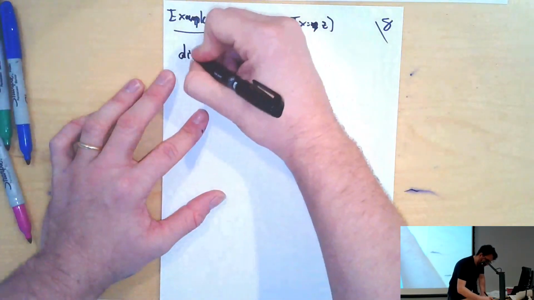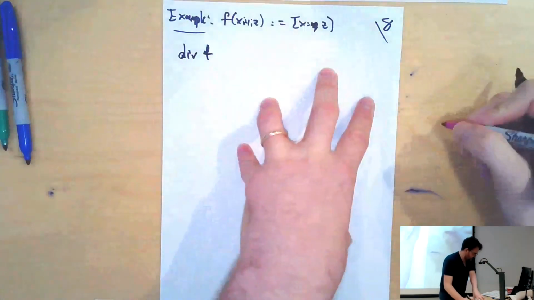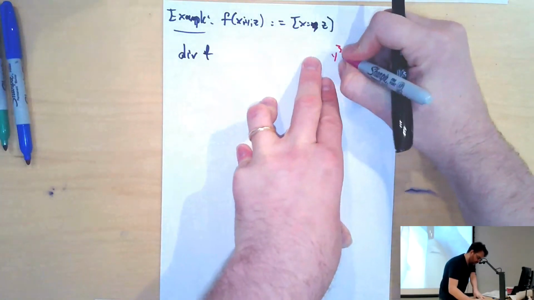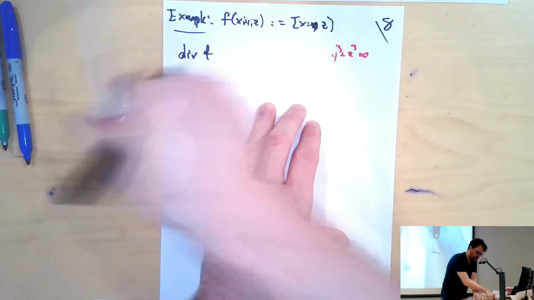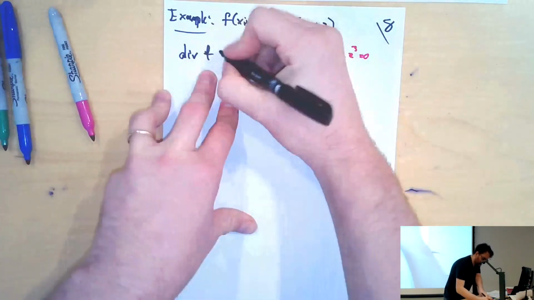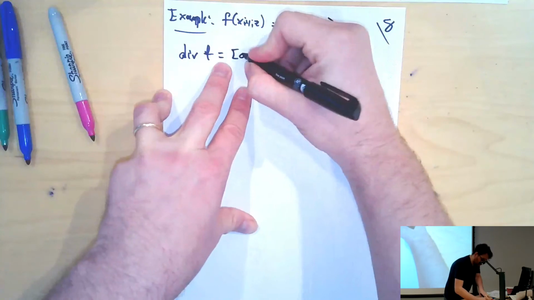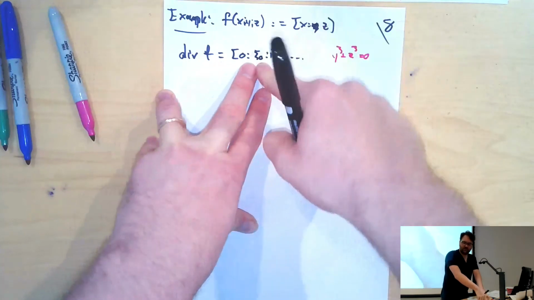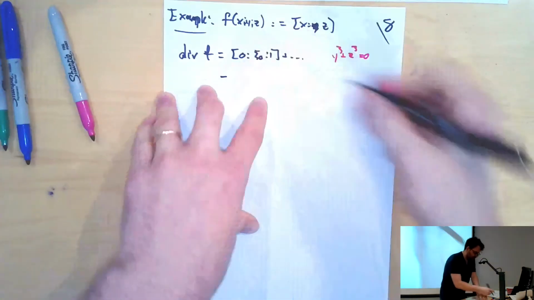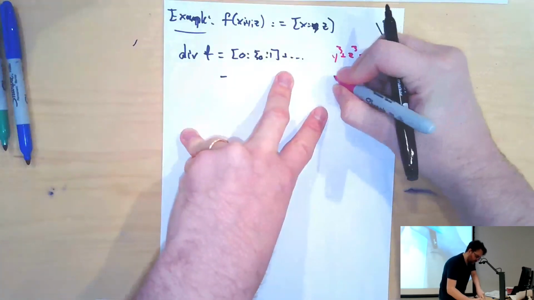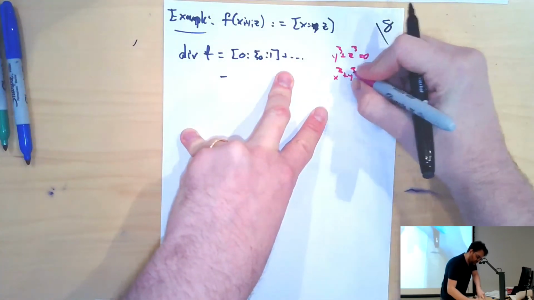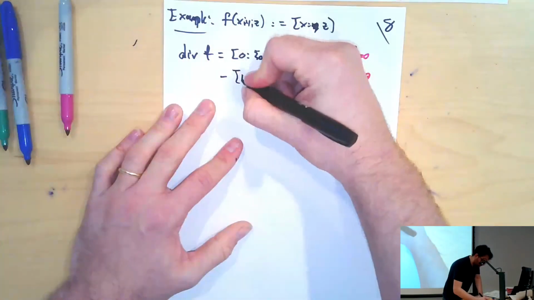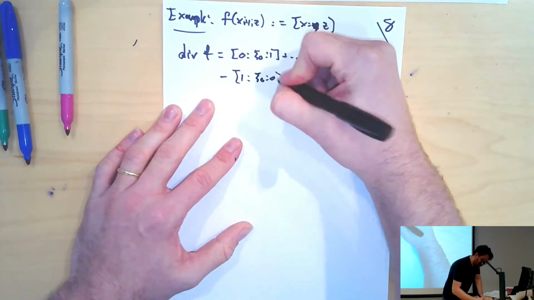What is div of f? So we're looking at zeros and poles. If x is 0, you're solving y cubed plus z cubed is 0. These are 6 roots of unity. So this divisor is going to be (0, zeta 6, 1) plus (0, zeta 6 squared, or cubed, 1), etc., minus, okay, if z is 0, you get x squared plus y cubed is 0. The p doesn't matter. We're solving this in characteristic 0, and here you get (1, zeta 6, 0), plus that.